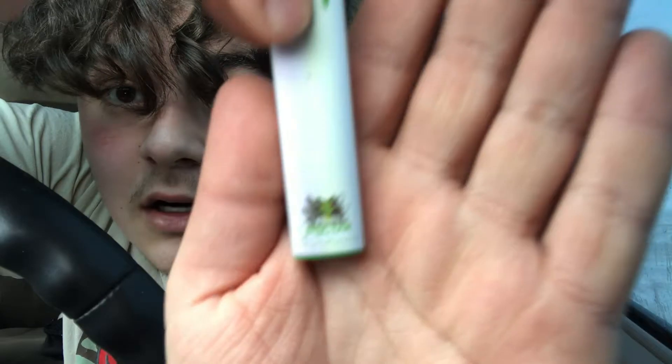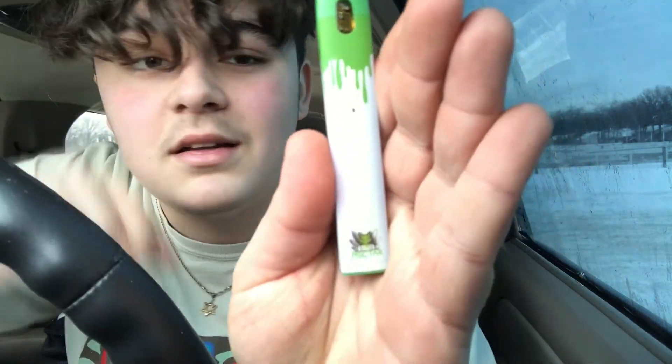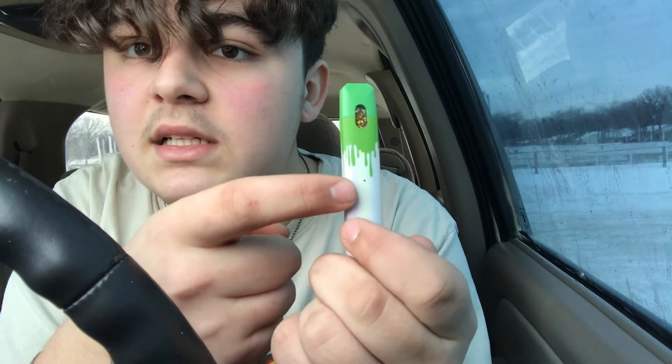I definitely recommend if you guys see the Nectar cart disposable — that's what they're calling it, the cart dispo. Fire. You ready? Cheers, first hit. You got two lights, which I honestly love. You get two lights on both sides — this is a tiny dot and then the main side. Either side you can see you're hitting it. I hate it when you can't see if you're hitting it or not. You just always want a light when you hit it. You got two on this one — super fire. Cheers guys.